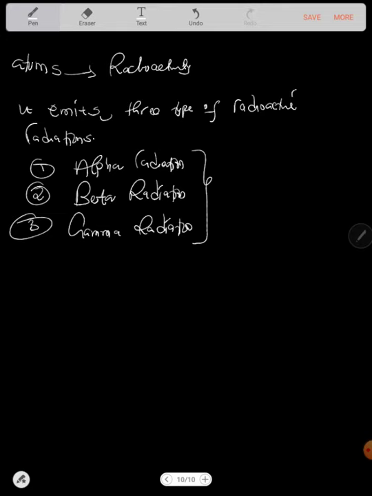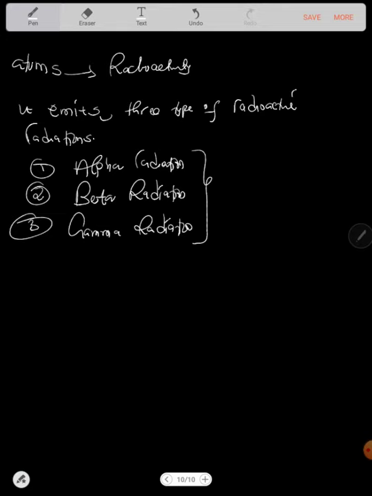For a beta particle, the nature is that it's an electron. The charge is negative. So in case you want to be specific, it's -1. Why are we saying it's -1? Let's first start with an alpha. Alpha has this symbol, 2. That's the alpha, a helium atom. While the beta has a -1, and there it has 0. So we're talking about the charge of an electron there. While the nature of gamma ray is an electromagnetic wave, and the charge is 0. So it has 0 and 0. Everything is 0.